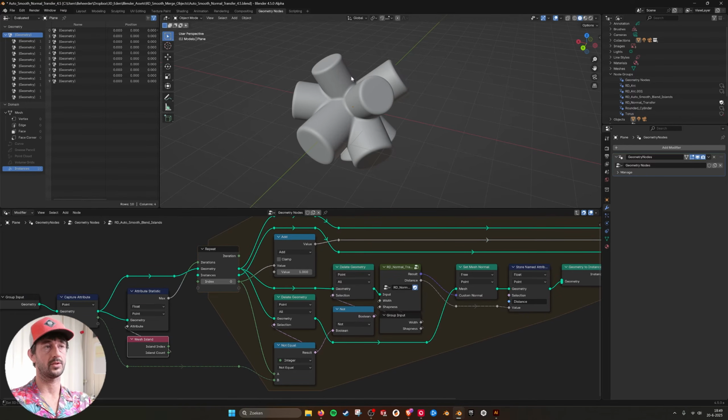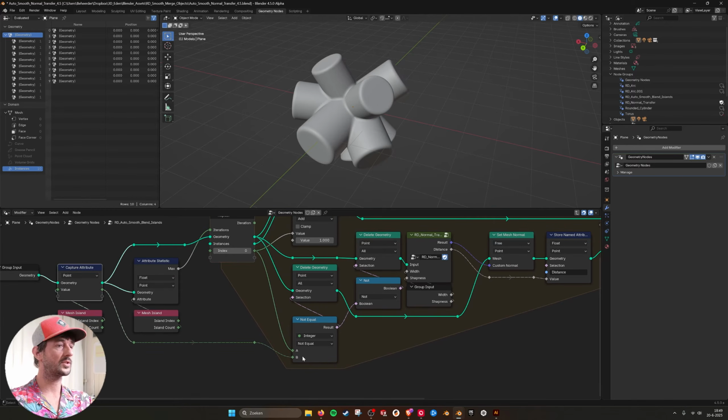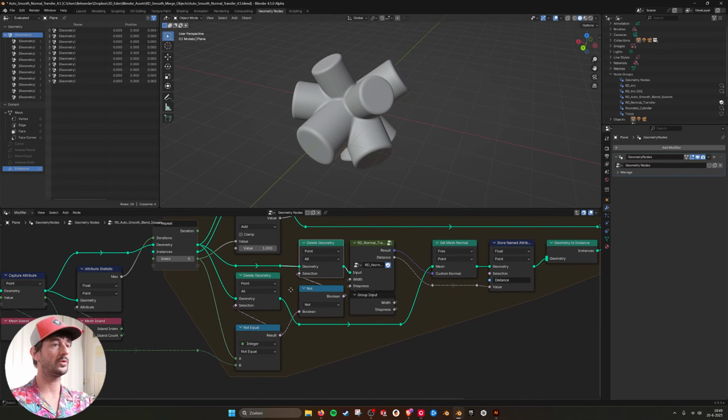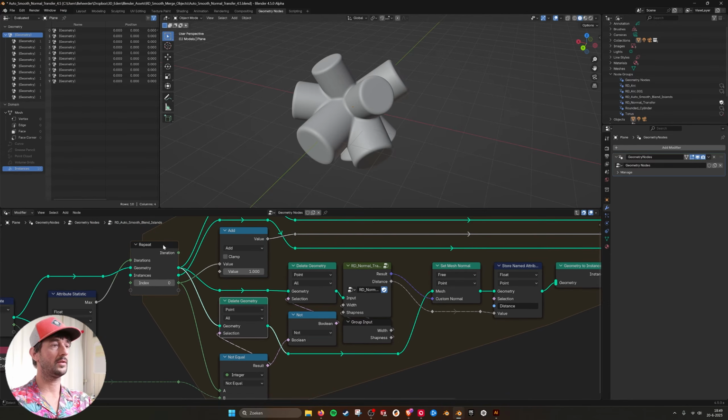So that is not to over compute this set of procedures. It just takes the 9 that needs to be done. I'm plugging in this one into iterations, and the island index going into the not equal and delete nodes here. So here I'm flipping not equal, and here I'm using a not node to flip the selection. And here the geometry comes in. Then I am deleting all the cylinders but one. So I'm keeping this one. And then for this iteration, I'm doing the opposite. So I'm keeping all the other ones and I'm deleting this one.